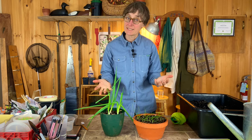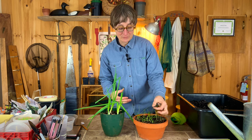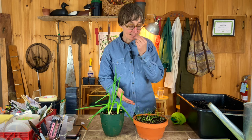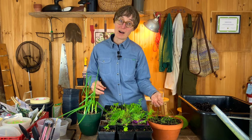A third plant you can grow inside right now to eat is green onions, chives, or onions. I also have garlic chives growing here — I don't have any in the garden yet, just regular chives, but I'd really like a nice big patch. I planted a few seeds in this pot just to get them going early. These are the kinds of things you could start harvesting sooner than later as they get bigger, and once they're established you can plant them directly in the garden. They're a perennial crop that'll grow year after year. Even though warmer temperatures are a long way away, it's nice to see things that are green, taste those green flavors, and use them in the kitchen right now. These are just fun winter projects, so I really encourage you to throw some seeds in a pot and see what happens.